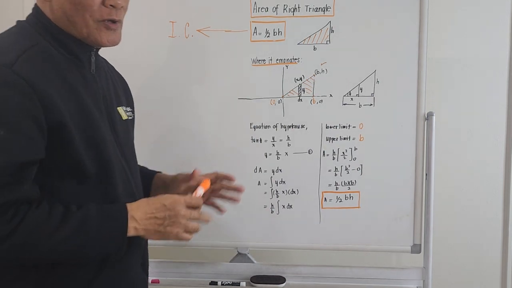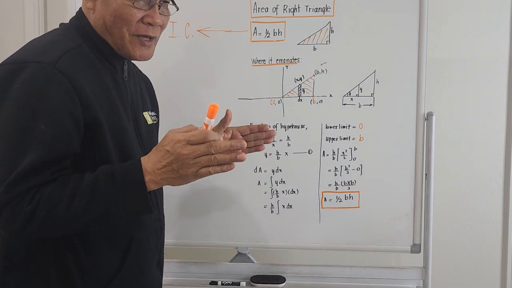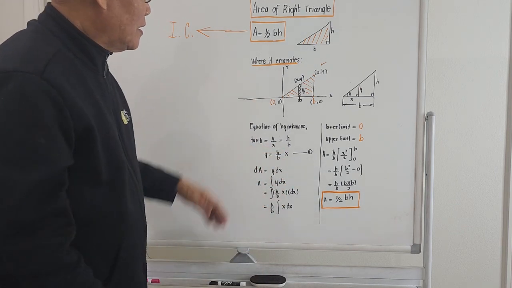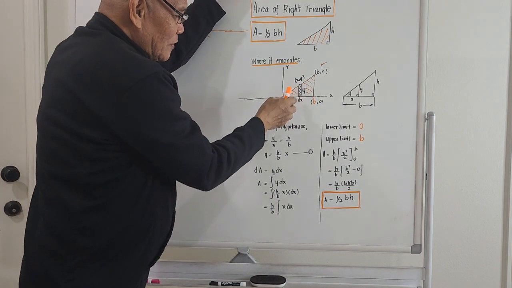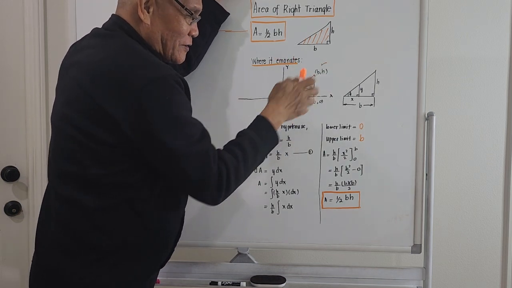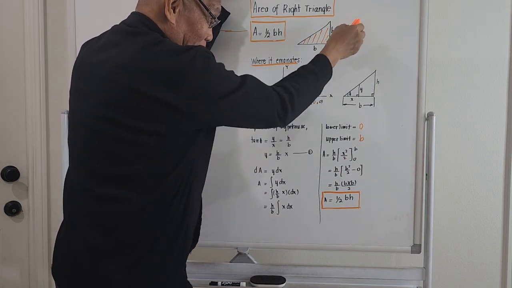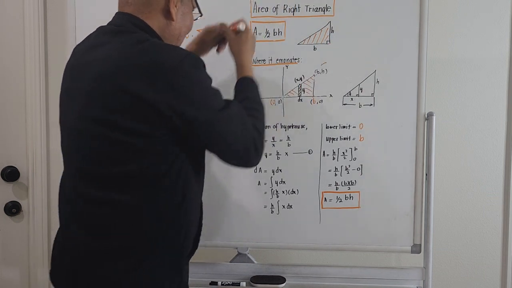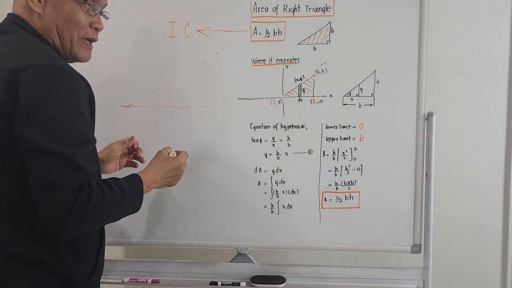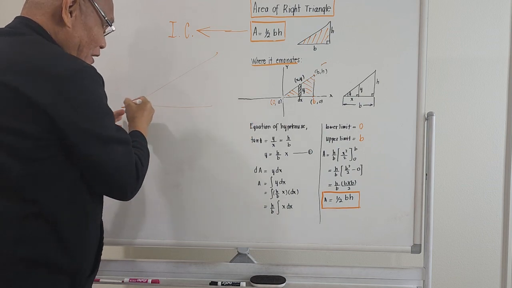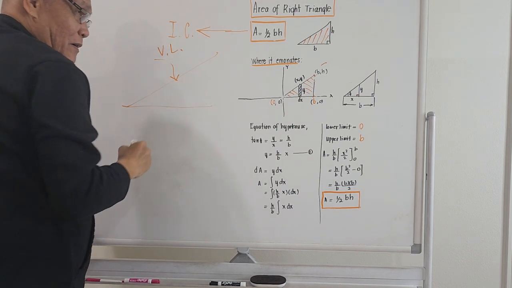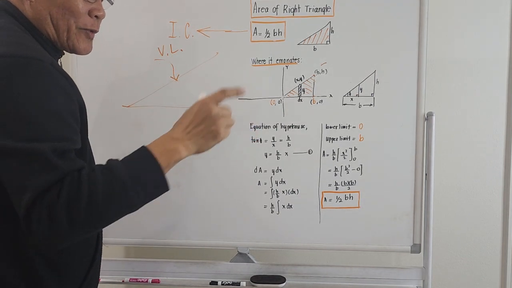Why did I present those? Because in the computation of the equation of the hypotenuse, which is needed in the computation of the area, we needed those points. Let's find the equation of the hypotenuse. The hypotenuse for a right triangle is a variable thing. As it moves to the right, it's going up, so it is not a horizontal line. It is an inclined line, so this line here is a variable line, and we could represent that in terms of x and y.